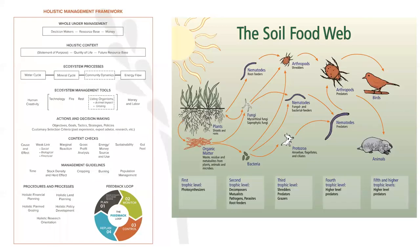All right, so holistic management, it's a bit complicated, but it's a really amazing thing. If you look at the ecosystem processes: the water cycle, mineral cycle, community dynamics, and energy flow. Part of the holistic management framework is looking at those functions of the ecosystem, and as you're managing or designing, how can you maximize those?